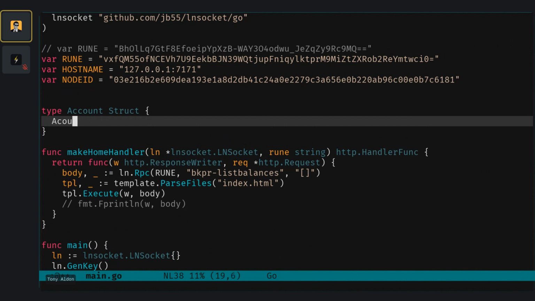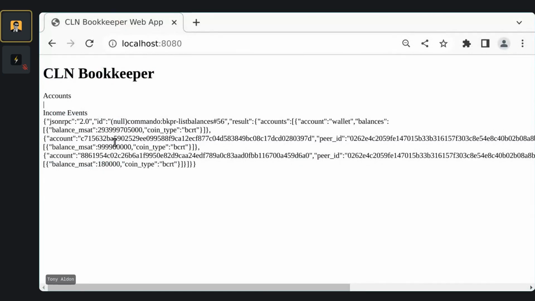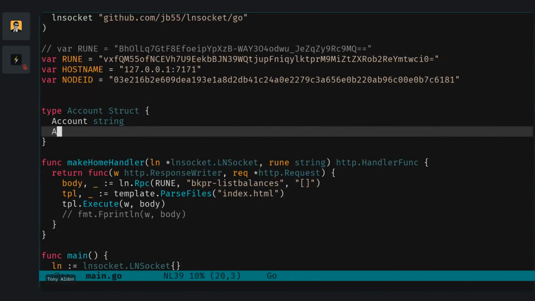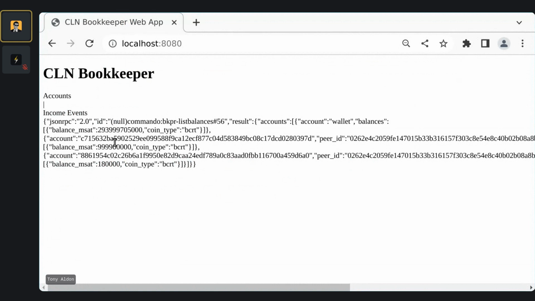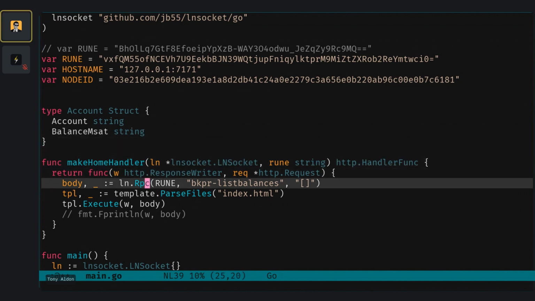We want an account, which is a string, and we also want millisat. It is called balance MSAT. So balance MSAT, to keep this. Let's try with string, but I think maybe it should be int. But anyway, let's put a string.